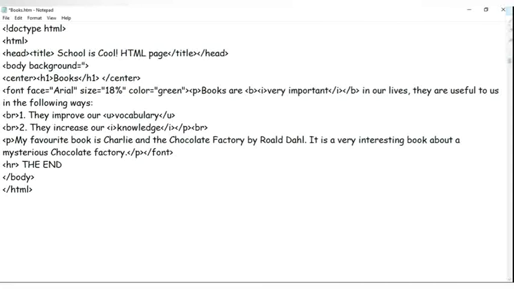So I'll write the location. Here we have written the location of our image. Now let's look how our page looks like.